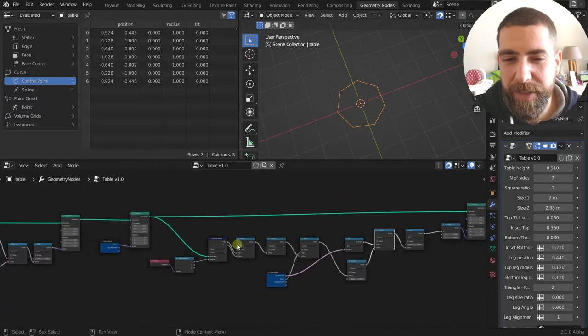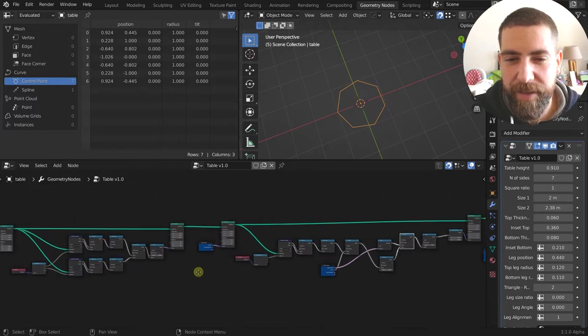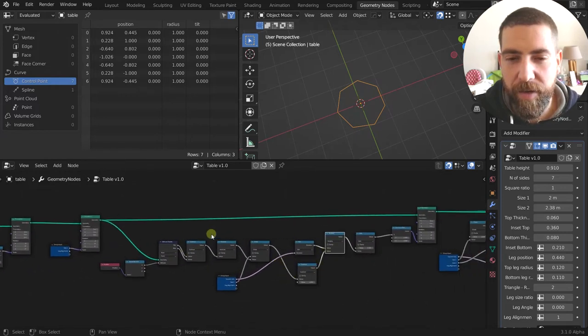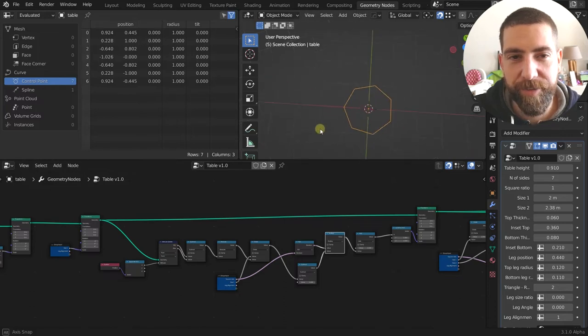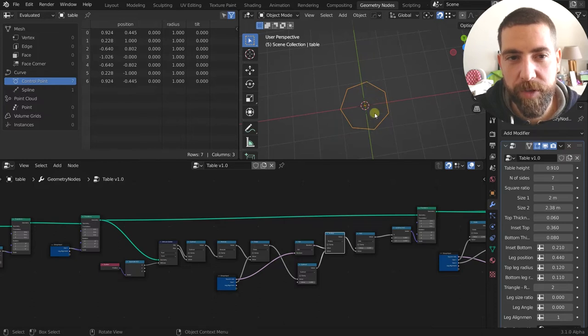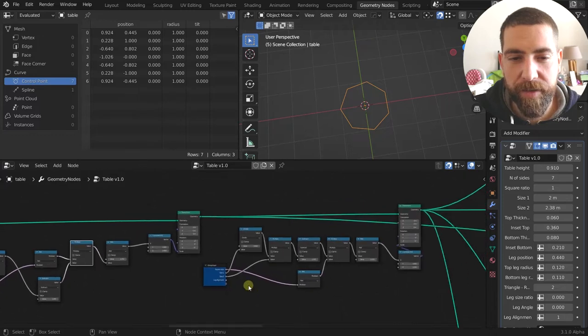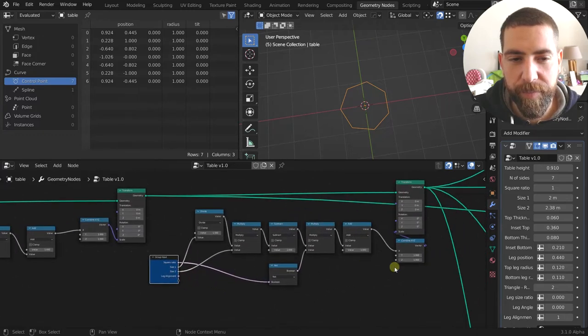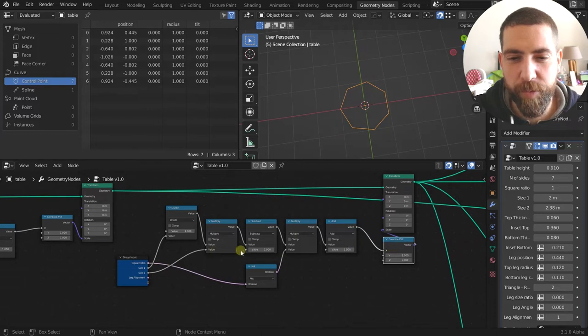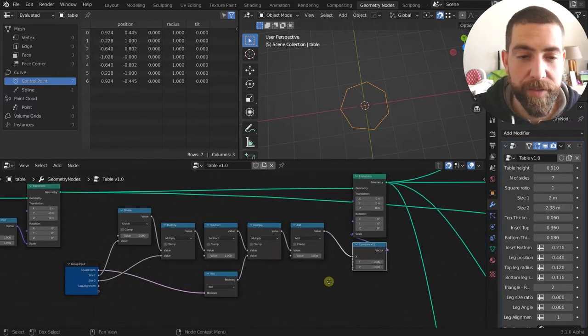Then I practically did the same thing that I did here, but on the different axes. So if I did this in this direction, here I did it in this direction, setting these two values to 1. So if this was set to 1 and then controlled by the scale option of size 1, then this was also set to 1, and then I can scale it with the size 2 value. Yeah, it sounds kind of complicated.